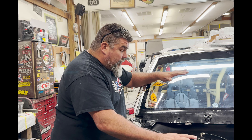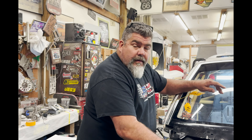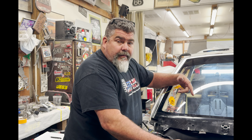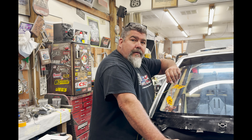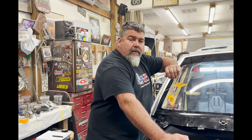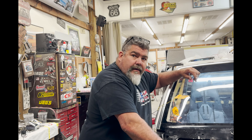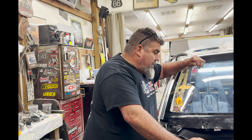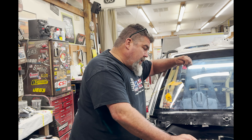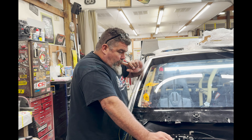We got shock sensors, a G-meter, a weather system, EGTs — a lot more stuff than before. One thing I'd like to add is a trans temperature gauge. We can do that — I can order that. It's just a sensor going to the Holley. Actually I think we've got a spare because I ordered two of every sensor extra for my car. If we've got a Holley sensor, all we have to do is put it into the fitting — plug and play. It'd be nice to even do a trans pressure sensor so you can tell the converter guy the data.